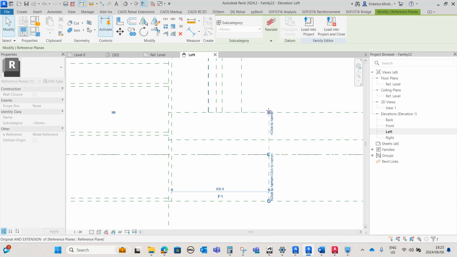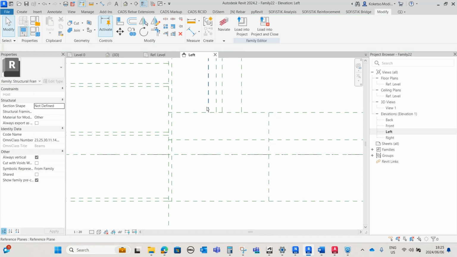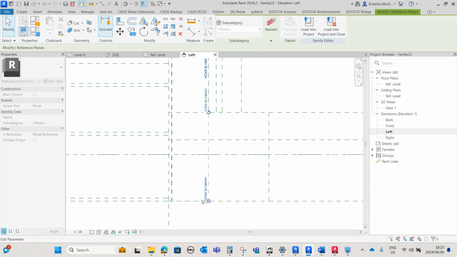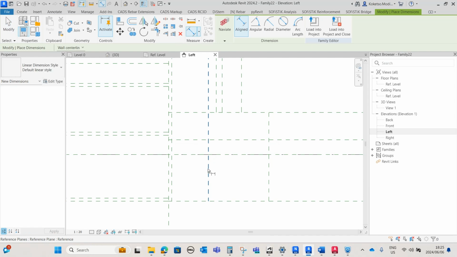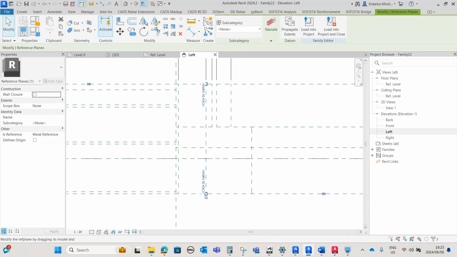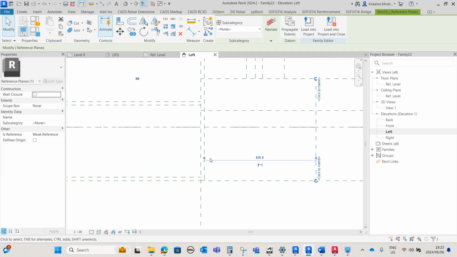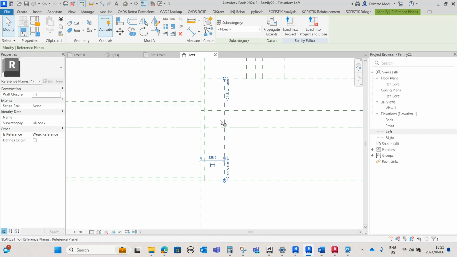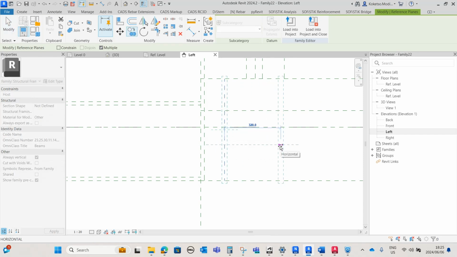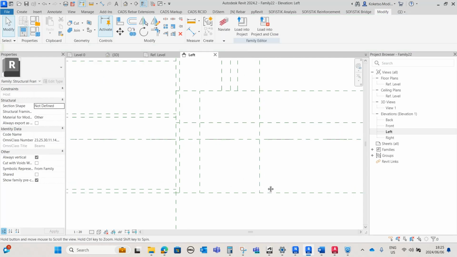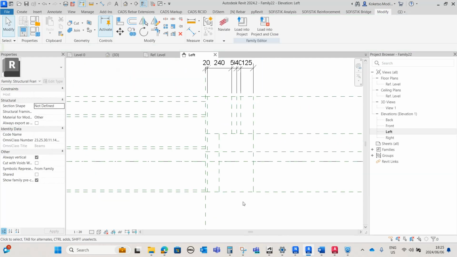So this one I'm going to place like that, and then it's going to be offset from this original reference plane by, actually I'm going to drop this one. Let me just measure this one. Okay, this one is going to be offset from here by 135 millimeters. And then I'm going to copy another one by a further 340 millimeters, and then it's going to be set up like this. So basically this is what we have.